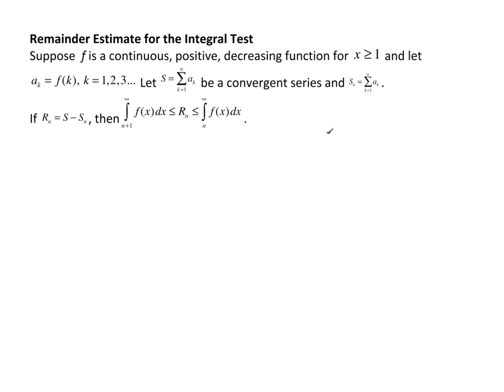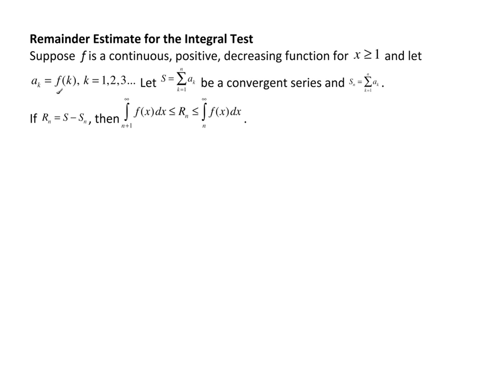I don't know what this thing really sums up to, but I need to know within 0.01 or 0.000001, we can actually figure out how far out we need to go so that we know our error will be no bigger than whatever it is that we specify. Now, we may never actually know what the thing actually sums to, but we can get a pretty darn good estimate of it. So let's suppose f is continuous, positive, decreasing for x greater than or equal to 1.